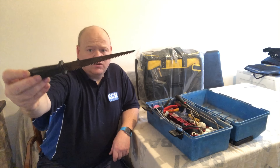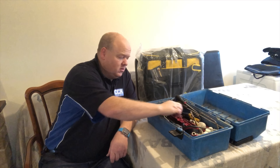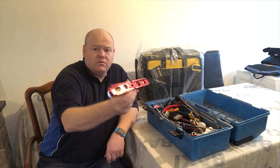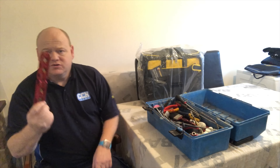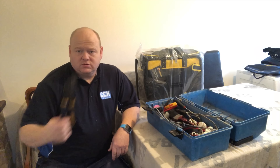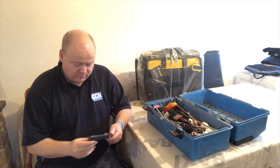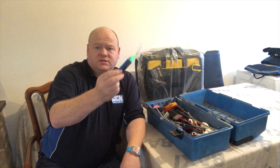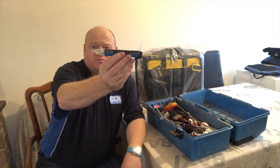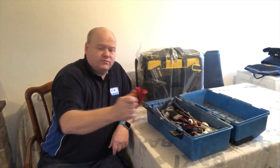Just a little hand saw — just if you need to cut out sometimes, that comes in useful. Stanley knife. A little level — that's good for topping up boilers when you're putting a bracket on, nice and handy just to have in there. Some grips. Just an axor. Just an electrical tester for testing around boiler cases — just to make sure it's not live before you touch it.